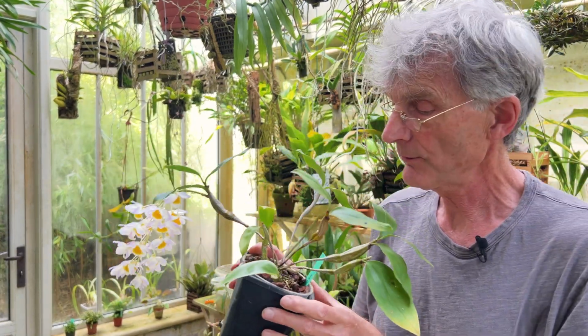And I have a bit of a sort of issue with dendrobiums. And in fact, I've just passed on to a better home one of my biggest ones that was getting far too big. A lot of the dendrobiums produce tall canes, or at least long canes, because in the wild, perched on the side of a tree or branch, they grow up, and then as they develop they gradually grow out and then eventually can become pendant. Now in this greenhouse, of course, I can't accommodate many orchids like that because there just isn't room. And I'm particularly not keen on trussing an orchid up in a very unnatural fashion. So I much prefer orchids that I can allow to do their own thing and grow more naturally, which is one of the advantages of growing orchids mounted, of course.